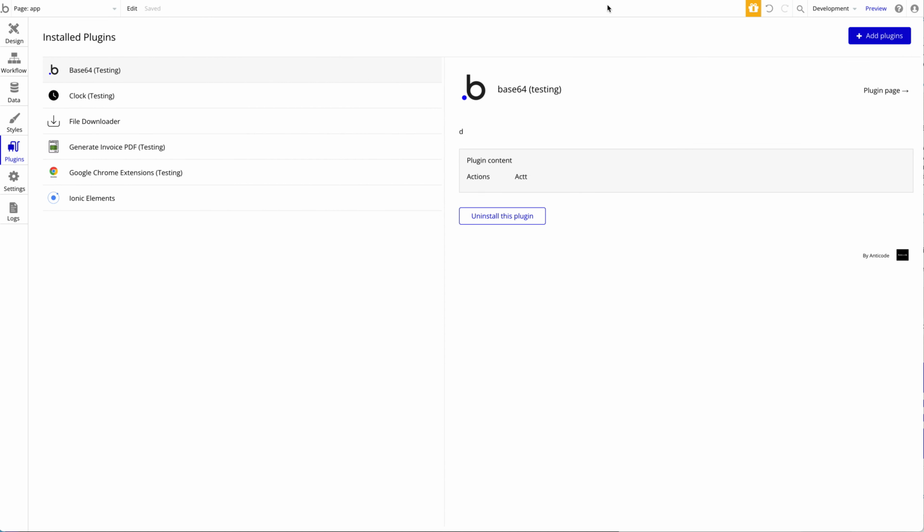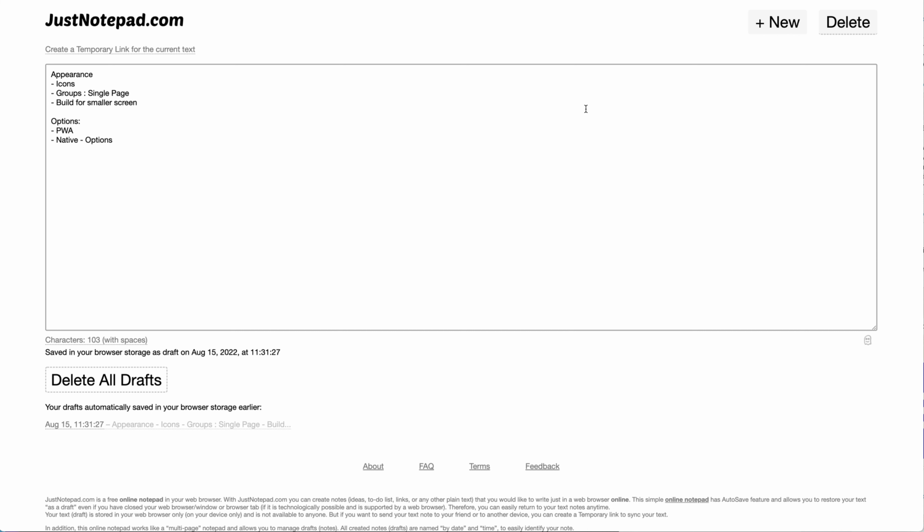The other option obviously is using native apps, or wrapping your Bubble app into a native app. And as I mentioned already, basically the cons of the PWA are the pros of the native app. So you can use things like push notifications, and other native features such as Apple Pay, for example, and all of these native things. Obviously, the con is you will have to submit your application to the App Store and the Google Play Store.